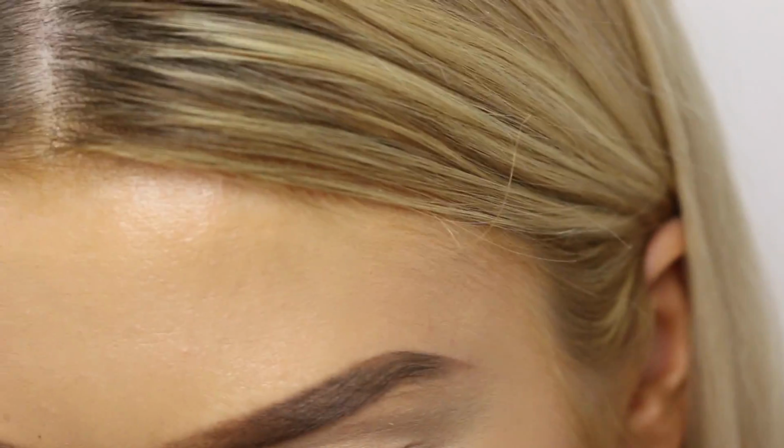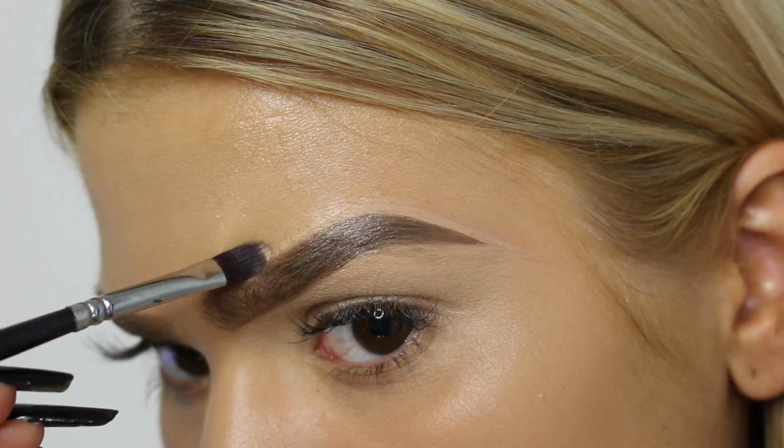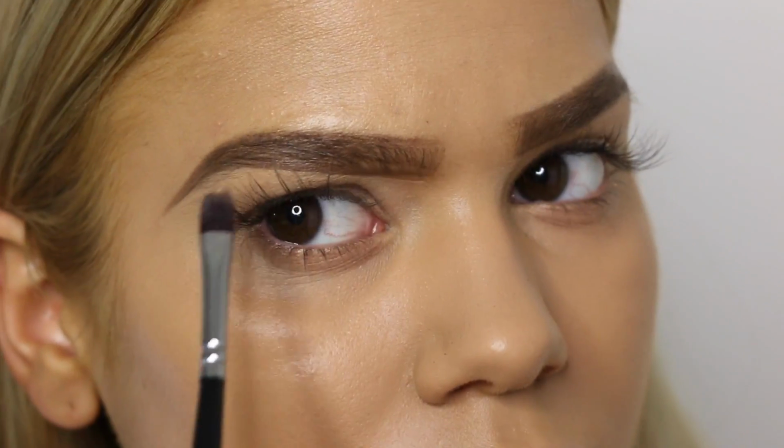Make sure that all of the edges are a bit more precise and it looks a bit more nice and neat. I'm just using some concealer around my eyebrows. As you can see, just makes them look a bit more perfect, and I like that look.